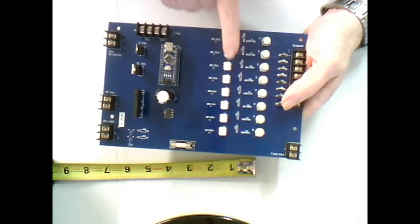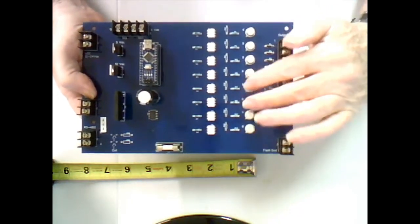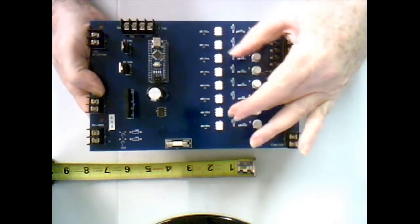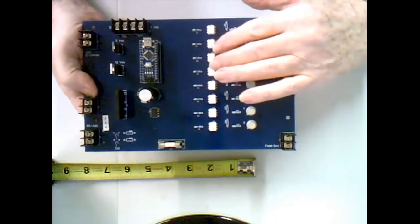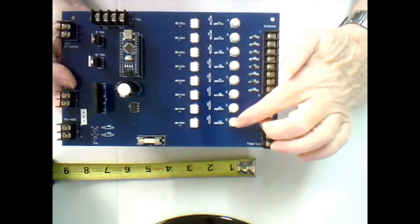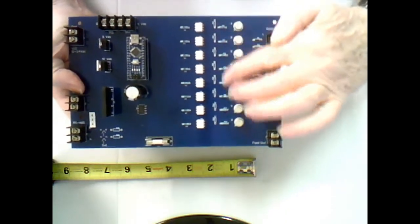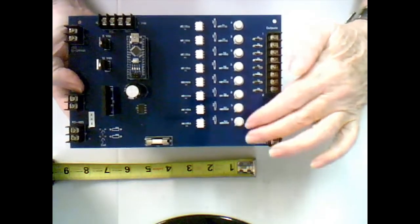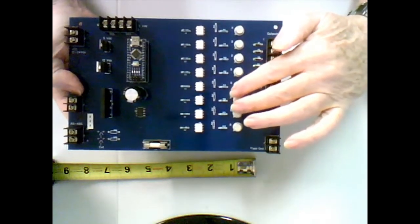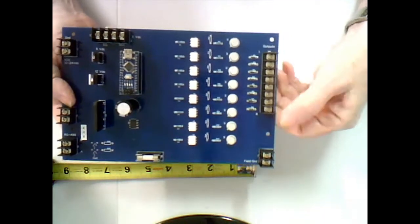Over here, I used individual opto isolators to control the output transistors. I went with individual ones instead of the 4 in a case design because I found it easier to do the board layout. But they do exactly the same thing. The transistors allow up to 1 amp of constant current so that you can have a heavy draw device like a relay or something of that nature that needs a little more current than the 40 milliamps that the nano chip can put out.